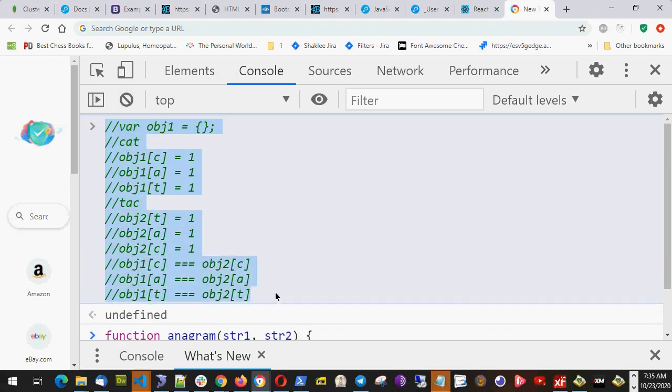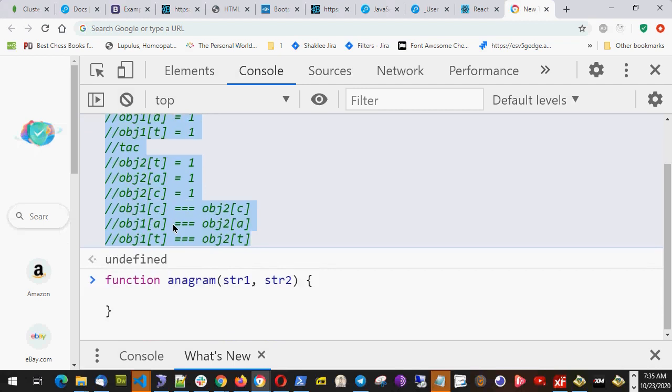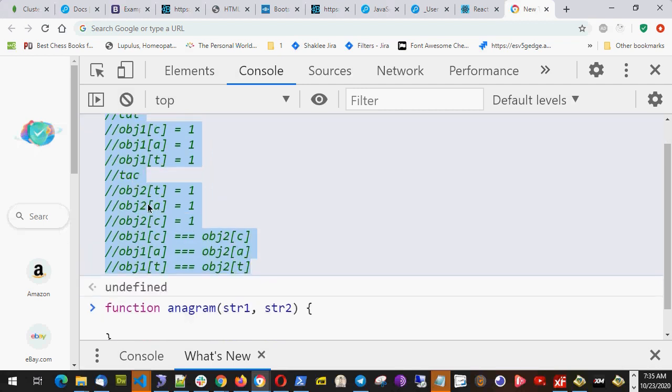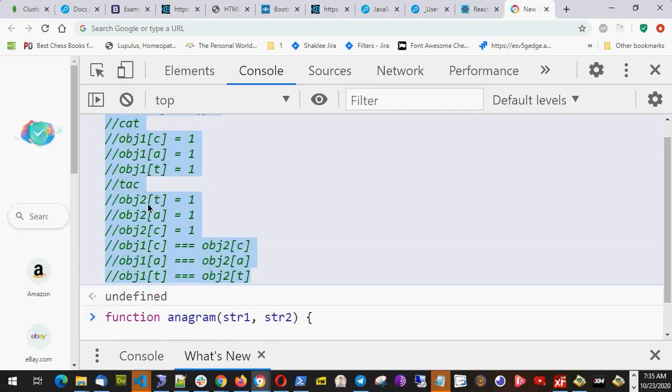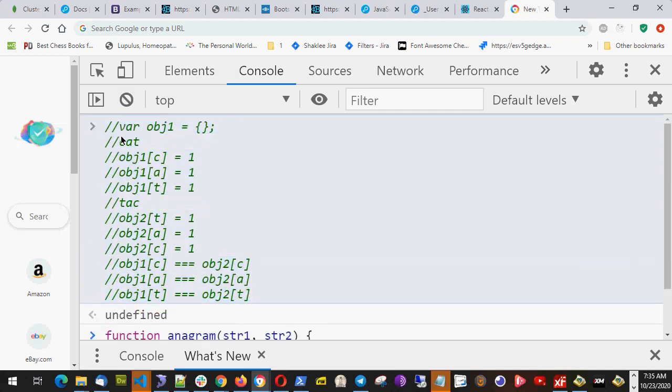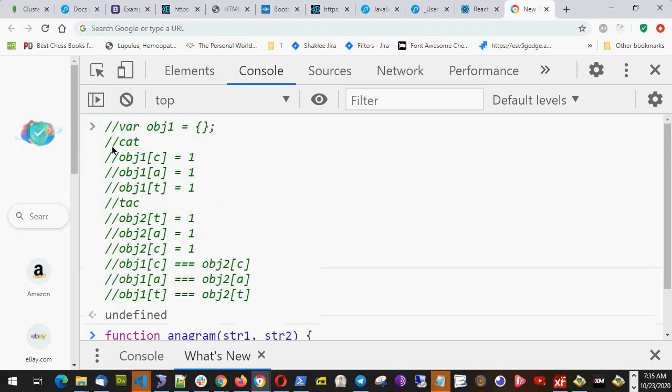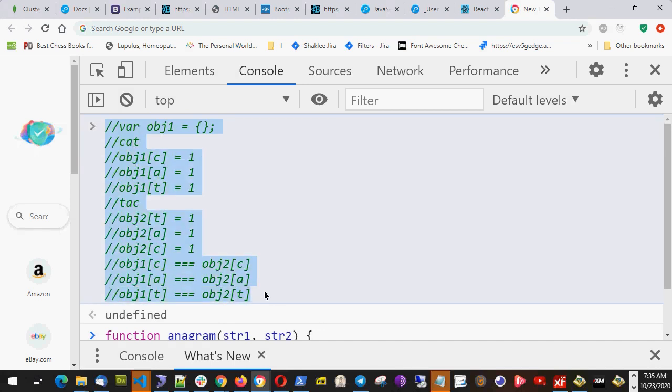You try it yourself, and we will do this on Monday, because it will take some 10-20 minutes more to finish this, and I don't have time today to finish it. So you get the idea, you try it yourself, and we will do how to write the code on Monday.